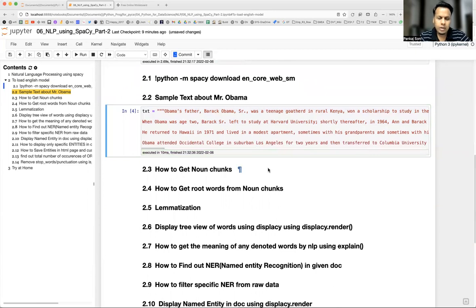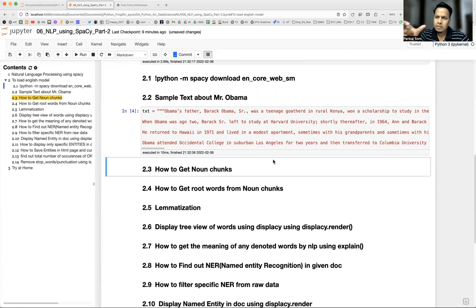And first is how to get noun chunks, right? A noun chunk is nothing but, basically, you have a given sentence, right? So a noun will be followed by something, right? So how can we get that particular chunk, not just the word? Just for the word we have done word combination, right? From the given word alone it will not make any sense. Let's say the IBM, right? So the IBM is nothing but one noun, right? So just IBM will not work properly. The IBM makes more sense, right? Like President Obama, that makes more sense, correct? Not just Obama, President is a prefix, right?